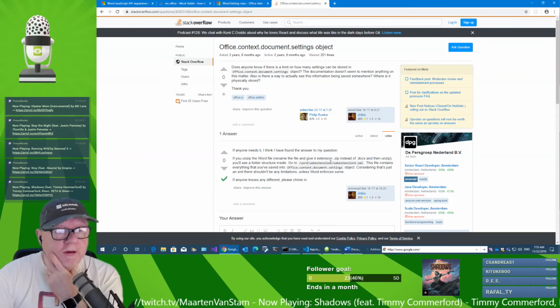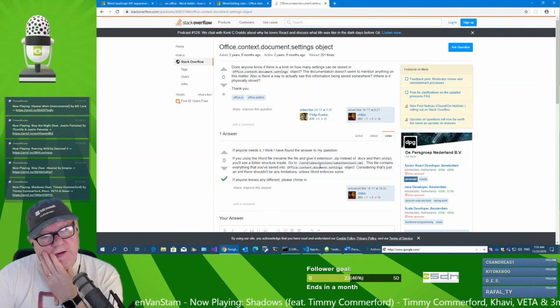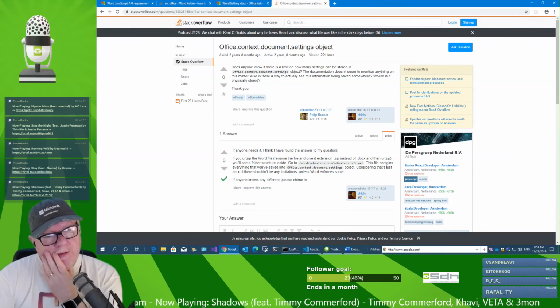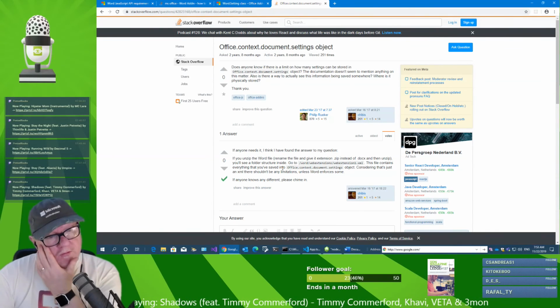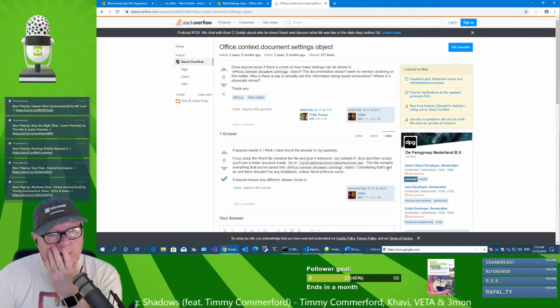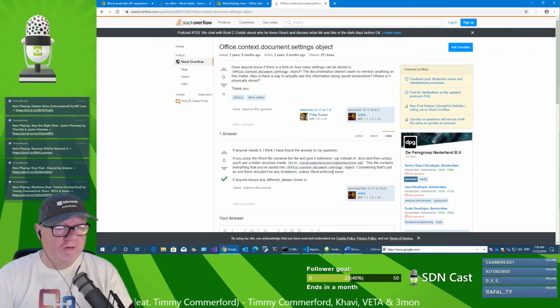Rename the file and give it extensions.zip instead of docx, then you see the folder structure inside. Go to web extensions. The file contains everything that you saved. Considering that's just an XML, there shouldn't be any limitations. Okay.